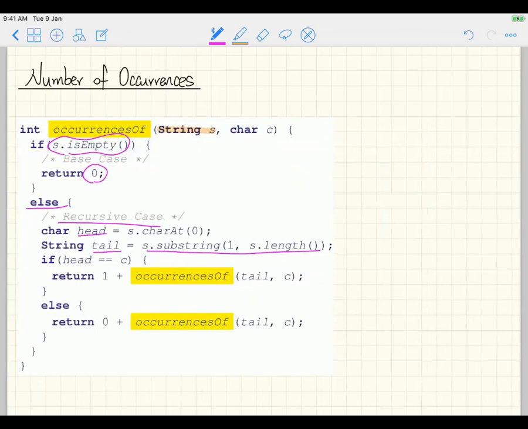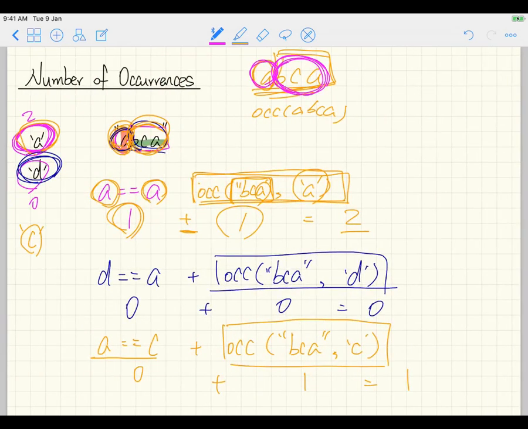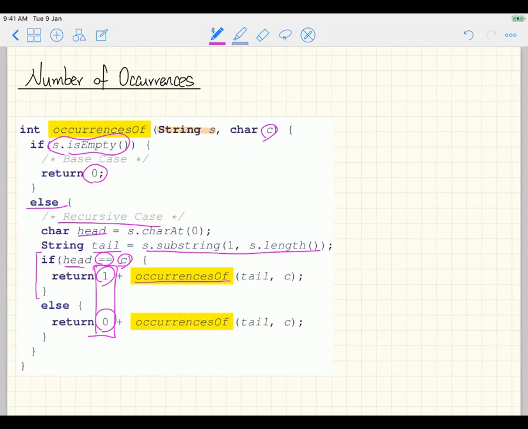And then once we get it, now you can see that this is what we'll do. We got two possible cases over there. We want to see if the head is equal to the character that we're looking for, right? C is over here, right? We want to see they're equal. If they are equal, you count as 1. Otherwise, you count as 0. Two cases. So now, once we have done this part, that means we can reduce the original problem to a strictly smaller one by simply considering what's going to be the number of occurrences of that particular character for this substring here. So the way we do it is simply just have two possible calls to the same recursion, but now you can say tail, and then the same character. Right?